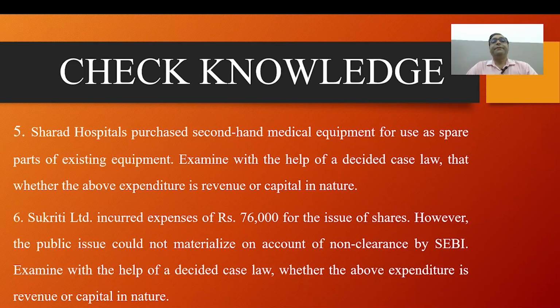Now the next question is question number 5. It is important for your theoretical knowledge and it is very important. Sarat Hospital purchased second-hand medical equipment. We are talking here about business, and this question is related to professions. Sarat Hospital purchased the second-hand medical equipment for use as spare parts of existing equipment. Examine with the help of a decided case law whether the above expenditure is revenue or capital. This is the third question on the nature of expenditures. If you take the decision right, it will definitely be beneficial for us.